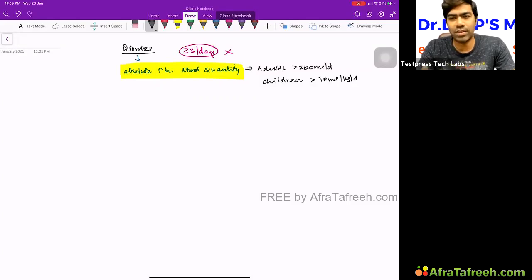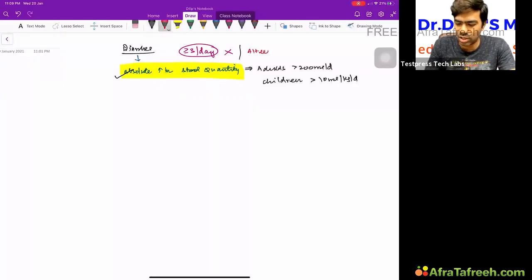Whenever there is an increase in stool frequency, rather than an increase in the absolute quantity of stools, that is referred to as pseudo diarrhea. That's not a true diarrhea. If you want a true diarrhea, there should be an absolute increase in the stool quantity. Apart from that, there is another definition which books will give you: altered stool consistency. Once again, this is not the true definition, but because the books say so, we can also write altered stool consistency.